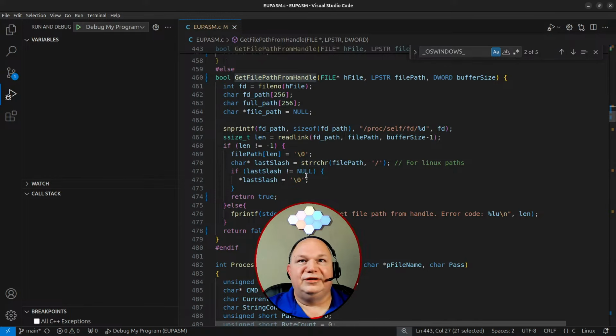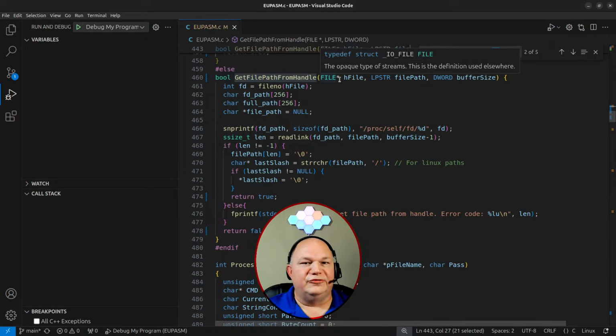It's not particularly complicated. I wasn't sure how to deal with this, and so this is one of those times where asking ChatGPT came in handy. I wasn't asking it to do some complicated new program or something like that. I just said, create me an example of finding the full path of a file from a file handle.